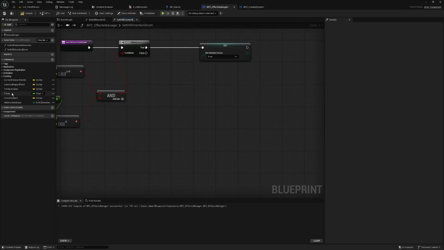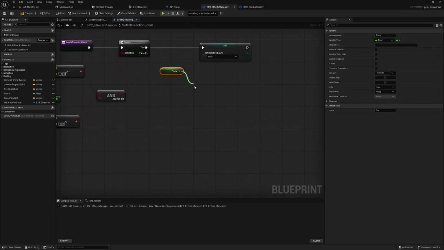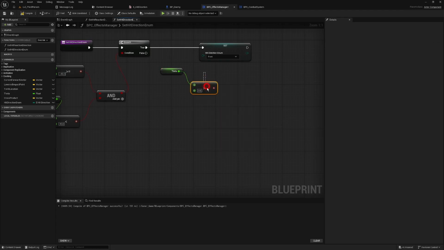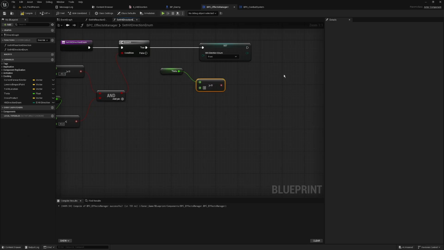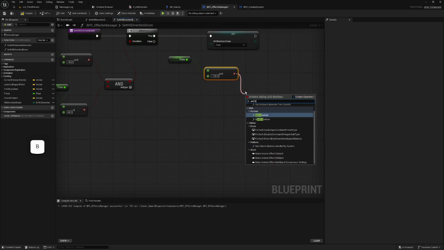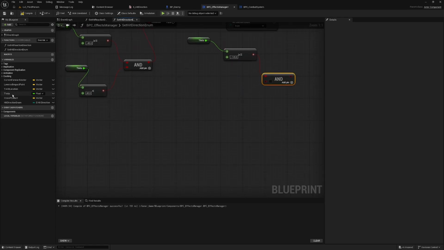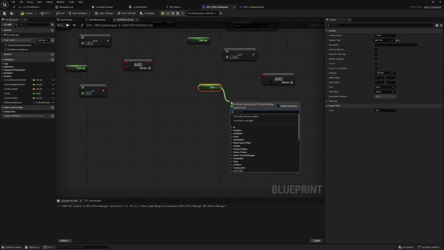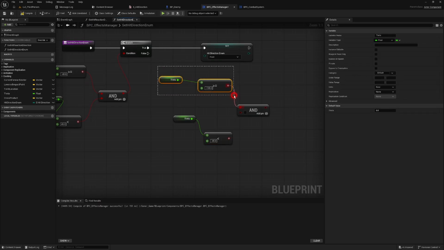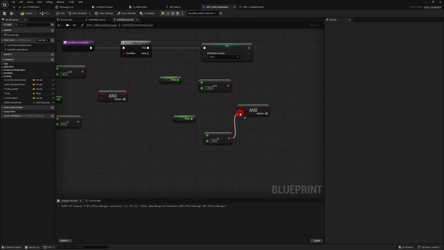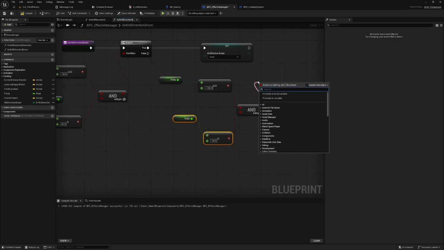Next, we're going to get the left direction, so we're going to get theta, and we're going to do greater than or equal to minus 135. And again, an AND boolean, and then we're going to get theta again. We're going to see if it is less than minus 45. So we're going to check if it's greater than or equal to minus 135 and less than minus 45. And if it is, we're going to get another branch.